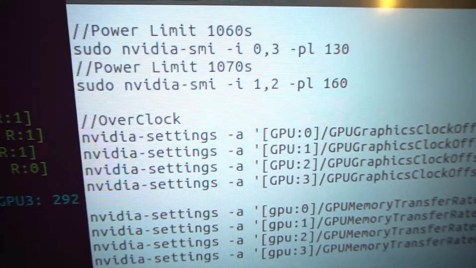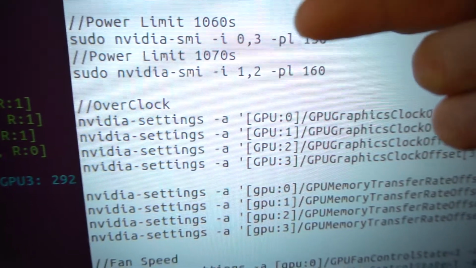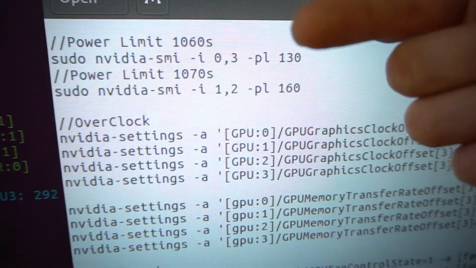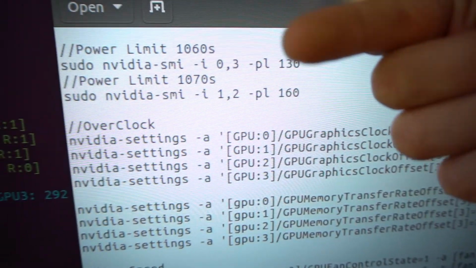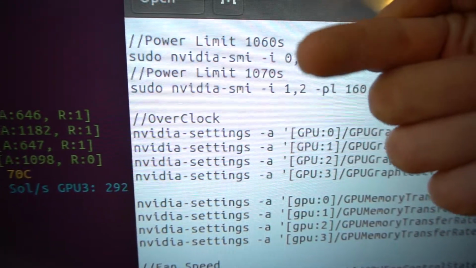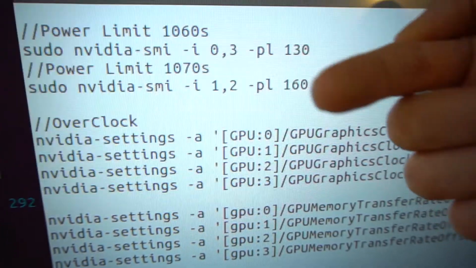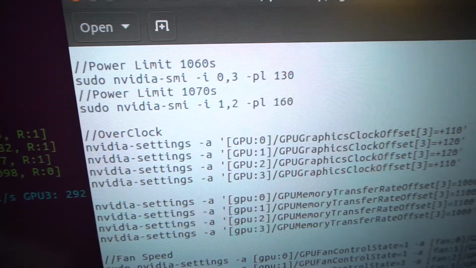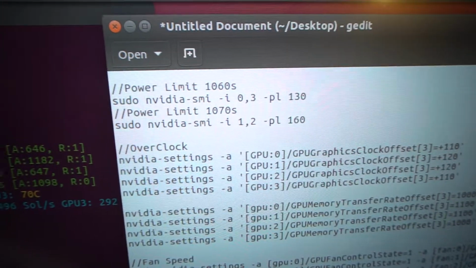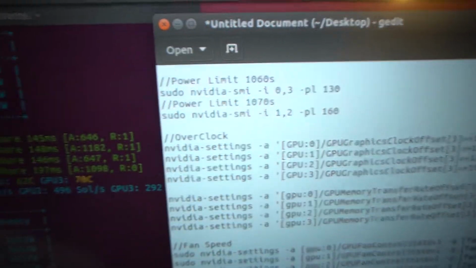So here is how you do it. For my 1060s here, I've got a sudo nvidia-smi -i, and that's where you select which number your GPUs are, and then power limit 130, so that's my two 1060s. And then my two 1070s, you don't need to write this power limit comment, that's just for my notes. The actual thing you have to write is sudo nvidia-smi -i 1,2 -pl 160 for my two 1070s. So that allows me to set up my power limits for both at separate levels, and I can play around with them as I'm doing now.